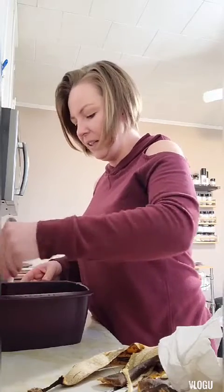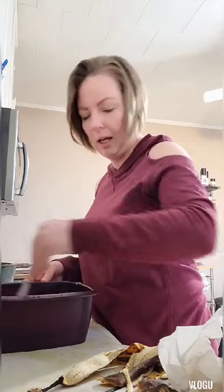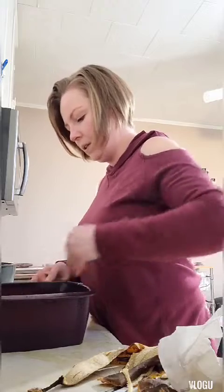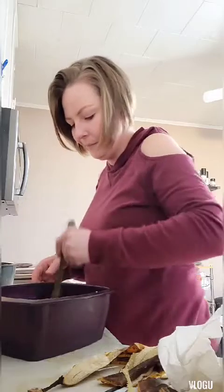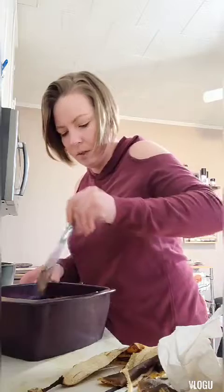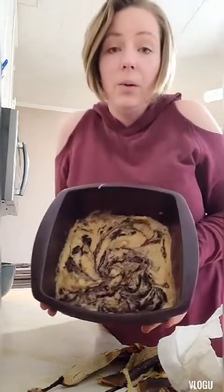So now all you guys are going to do is you're just going to swirl this all around. So it's just going to look like a marble cake, except you're using banana bread and brownie. You don't want it to be mixed. You still want it to be separated. But you do want to make sure that you kind of section it evenly so that it's all throughout. Okay, so I think that's pretty good there. So I'll show you guys real quick. So it's just like a marbly mixture of banana brownie goodness.